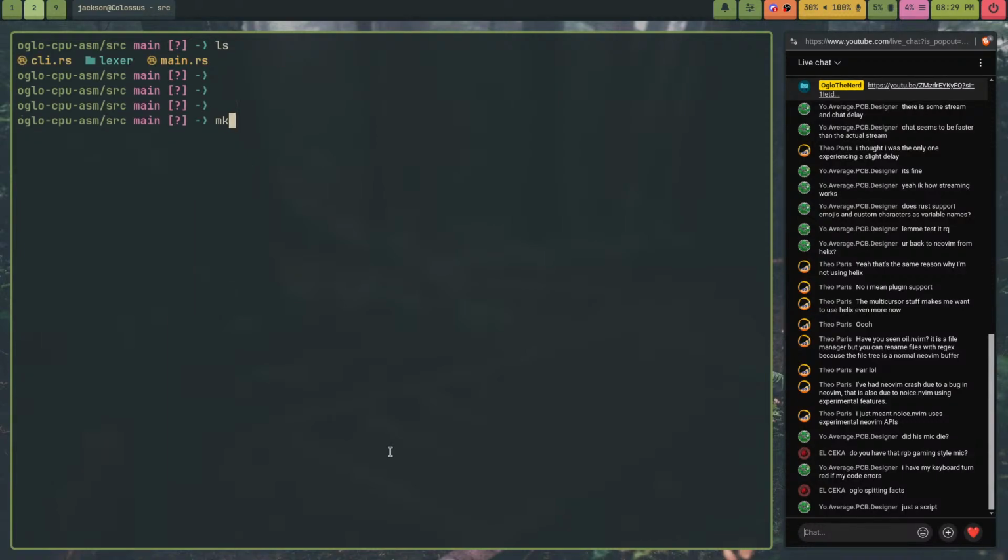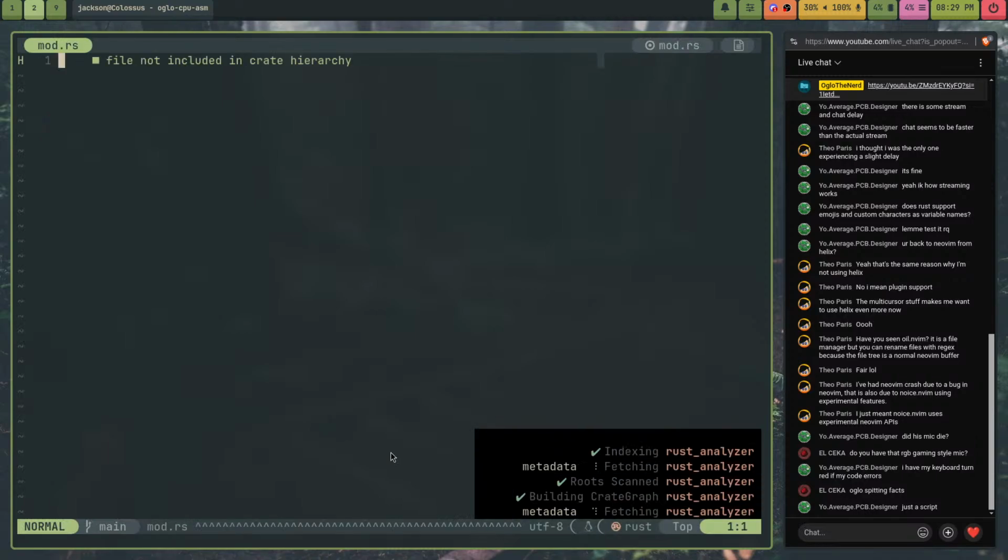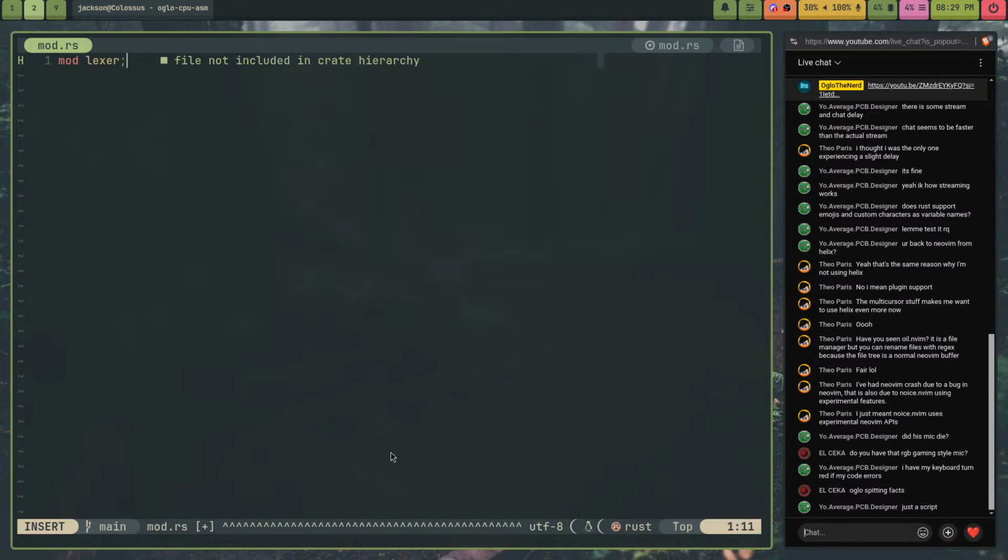I want to mkdir parser, touch parser mod.rs. I want to move Lexer to parser. So I'm modding parser, and then in parser I want to mod Lexer.